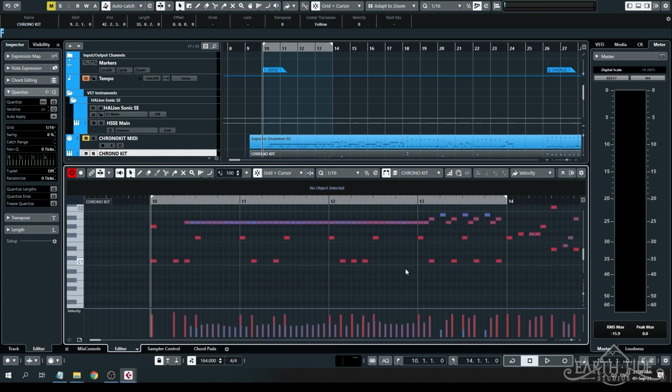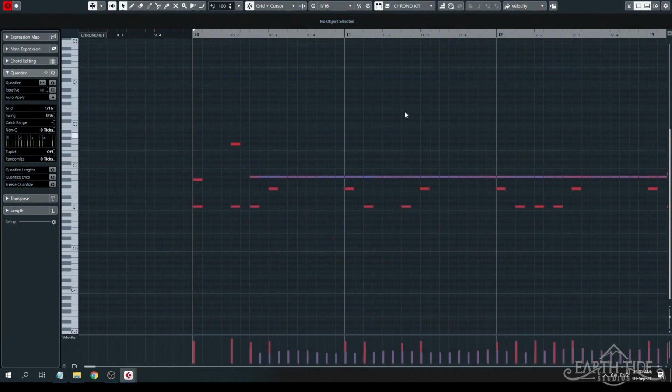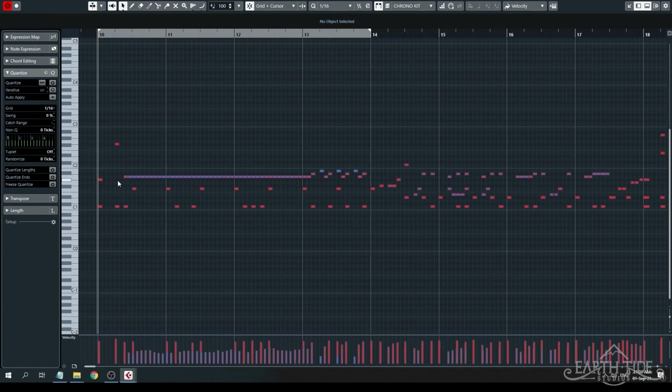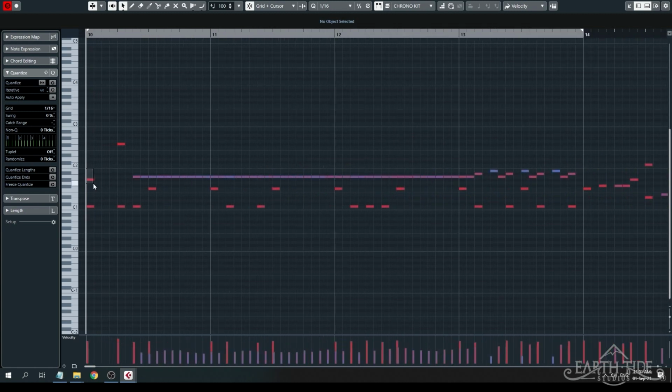The first thing we're going to do is have a look at the MIDI here, and I'll make it a little bit larger so we can see what's going on. And you can see that everything looks quite a bit different than it did in the previous video. The reason for that is because I have gone through and adjusted velocity and timing for these parts. So we're just going to have a listen to the drum beat on its own.